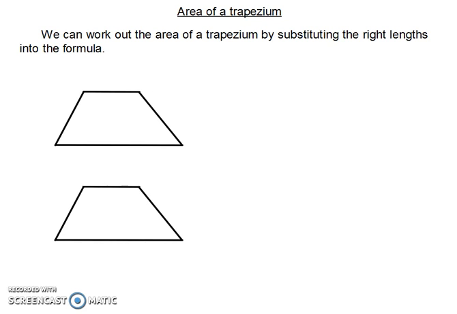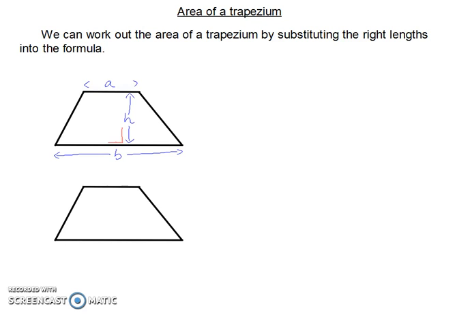Now then, onto the formula. We call the two parallel sides A on the top, that's this length here, B on the bottom, that's this length here, and the other measurement we need is the height that we're going to call H, which is that length there. Now, if we compare the height to A and B, either or both of them, we find out that those two lengths are at right angles. If we're going to work out the area of anything, we're going to need those two lengths at right angles.